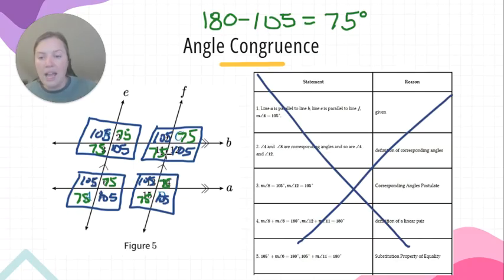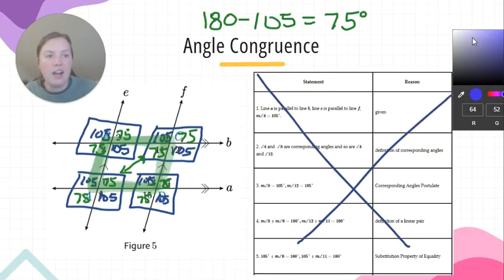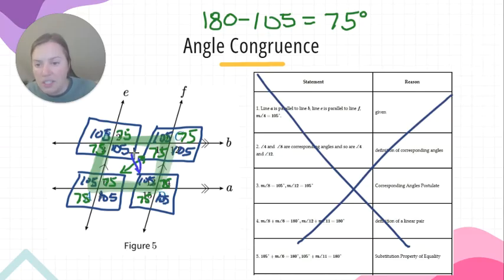Now, how does that apply to our parallelogram? I don't know if you can still see it, but in here is our parallelogram right here. We were trying to prove that the opposite angles of the parallelogram are congruent. Well, look, we've got 75 degrees on this line, and then we've got 105 degrees on this line. Those measures are equal to each other, so they're congruent to each other.